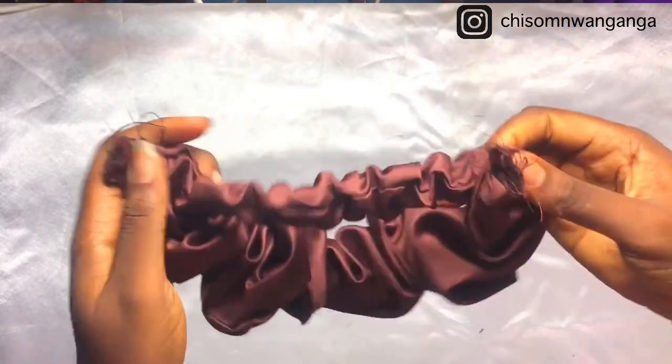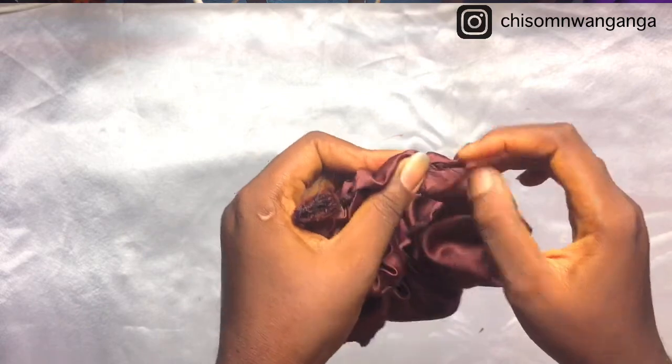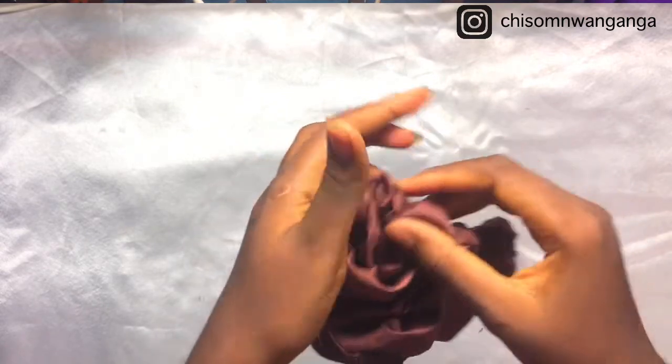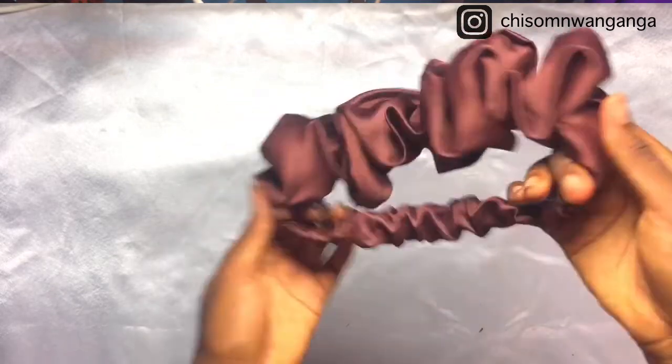We are done sewing it together. So as you can see, it's quite tricky. This is how you fold it. You fold it out just like this, and the same way the other end, and it's hidden immediately.